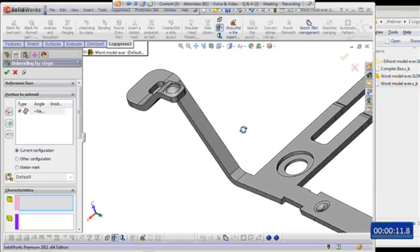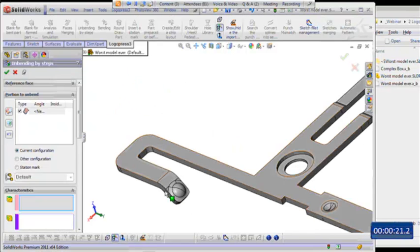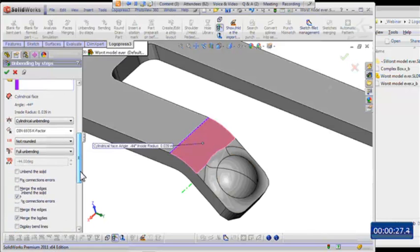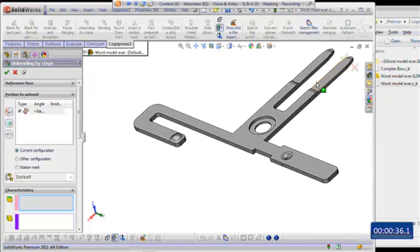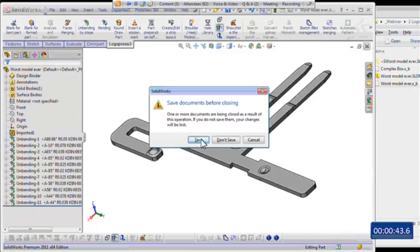Very robust. We can unbend a lot of things that SolidWorks sheet metal can't at all. And SolidWorks sheet metal is a great product, a very good product. It's included with the software, of course. This one we got a radius running into a radius, but you just can't expect SolidWorks to be able to do everything, of course. And the other big difference between SolidWorks sheet metal and us, we're automatically determining the K factor for every bend that we unbend. So let's close this, and I'll just go ahead and save it.